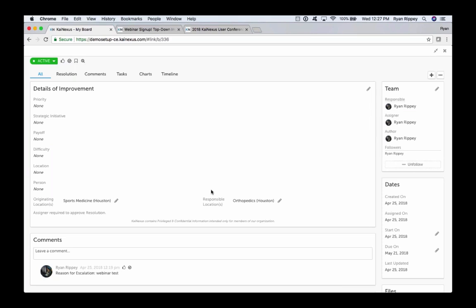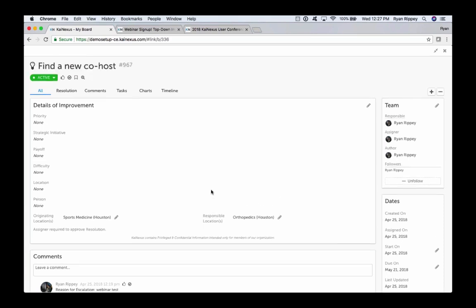or that escalated item. So simply going in and changing the responsible location, basically all you're doing is editing the improvement. You're not putting the process in place to either transfer or escalate so that those particular people will be notified and can take action, okay? So that's a really great question. If you just go in and update that location, if you have the ability to do that, that's not going to help initiate the transfer or escalation process. Great question.